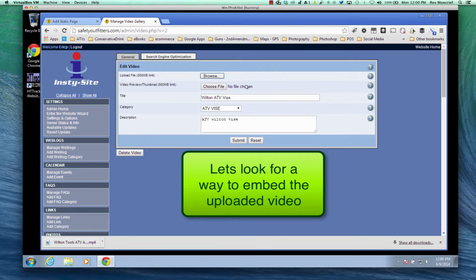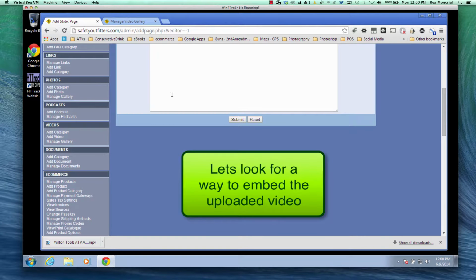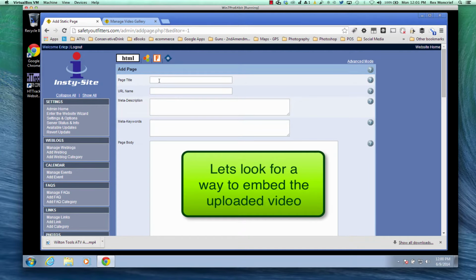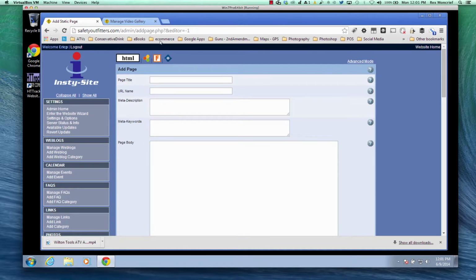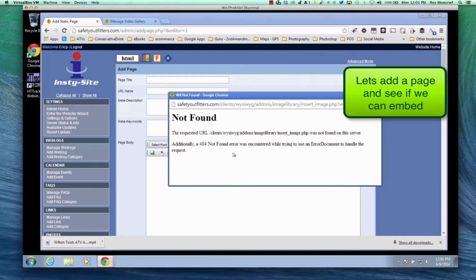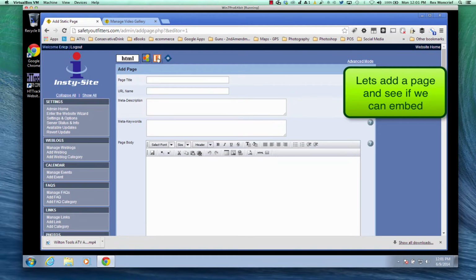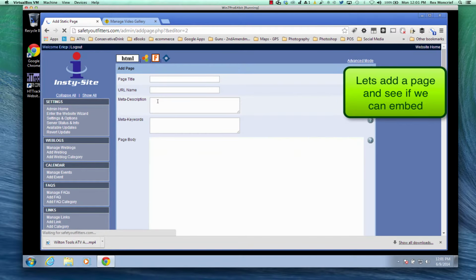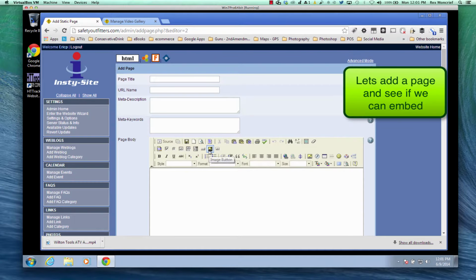Okay, now the problem is we don't get any kind of URL for the video or anything like that. So let's go over here and let's try just adding a page and see what we can figure out. So when I add a page, it looks like I'm in their default HTML viewer. If I flip over to whatever this editor is and I go in here to add an image, I get a URL not found. That's not nice. Let's flip over to this number 2 editor here.